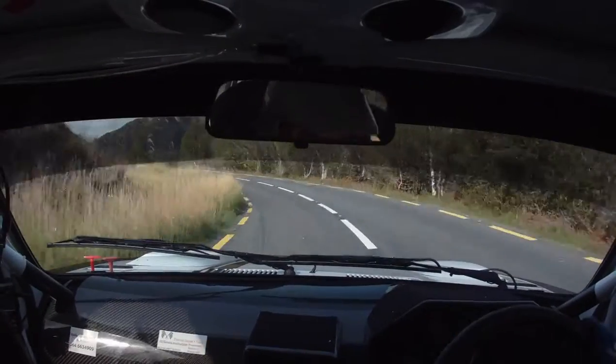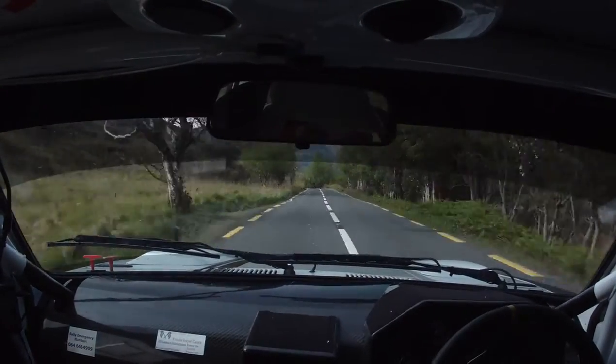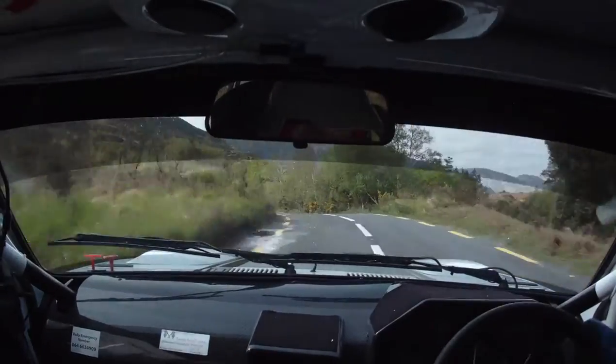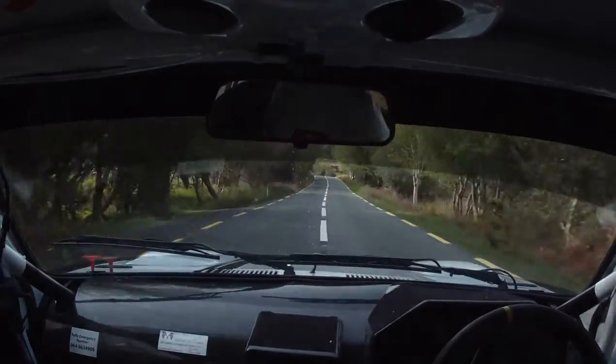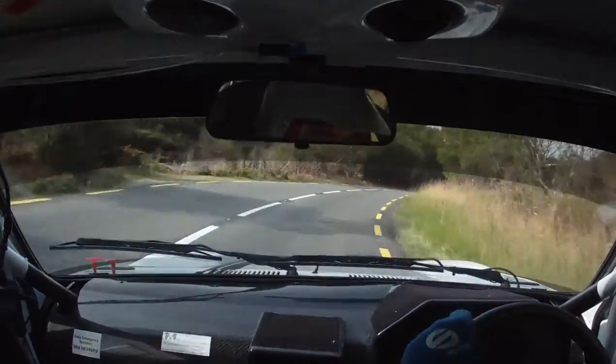100. 3 left over crest bump. 150. Caution crest, tight 4 right. Bit of care in it. 60. 1 right, 80.